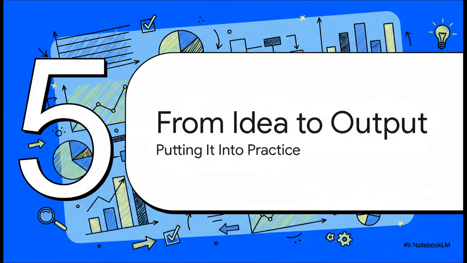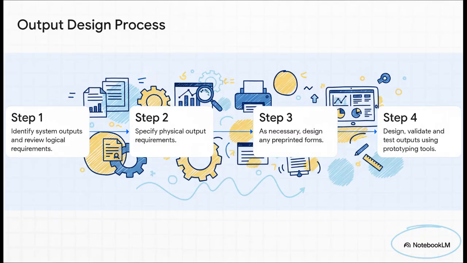Okay, we've got our toolbox full of reports and charts. We've got our blueprint of design rules. So let's bring it all home and look at how designers actually put this into practice to go from a vague idea to a polished, effective output. It's not magic. It's a process, and it usually follows these 4 steps.